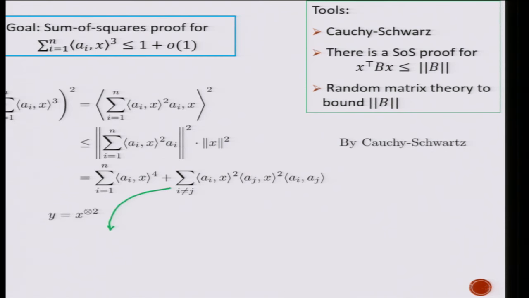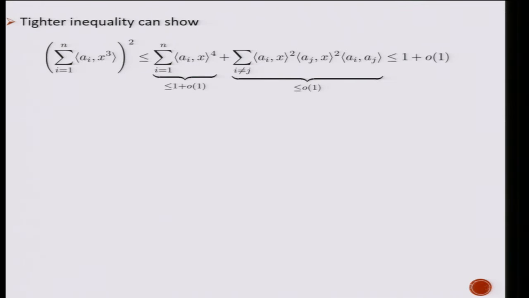And for the cross term, how you change the variable is also a question, because they are kind of not that symmetric. But I think I'm going to skip that. It's just technical details, right? Just believe me that using similar tools with a little bit more tricks, you can prove the first part to be 1 plus o(1), and the second part to be o(1), and so you get the integrality gap.